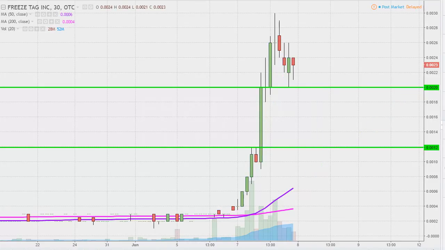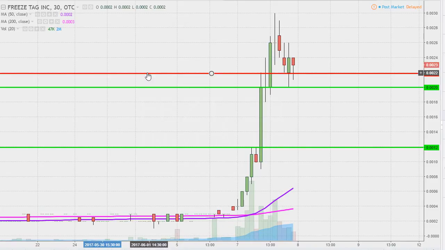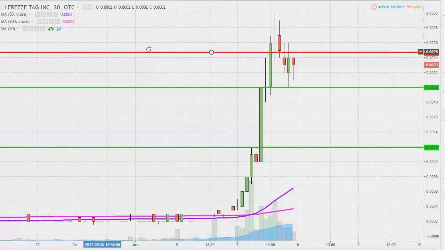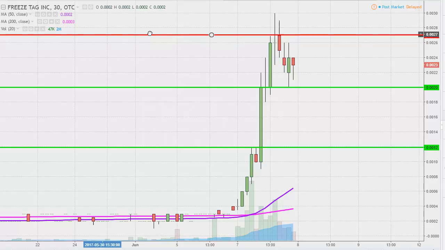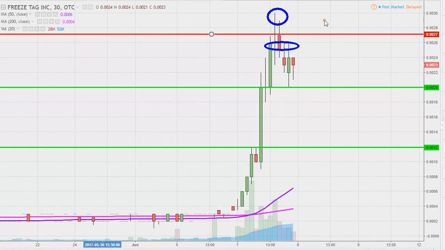Now, what about areas of resistance? If this upwards movement is going to continue, where are some of these potential battlegrounds? As it stands right now, I'm going to kind of split the difference because the price has been a little bit below here, but I think the majority of times the price has been right up here at 0027. Again, I realize the price did technically go above it a couple times, but then there are other times where the price went below it. So splitting the difference, 0027, key level of resistance.